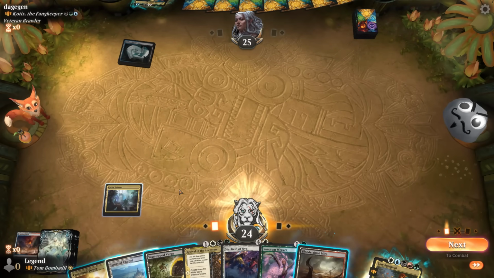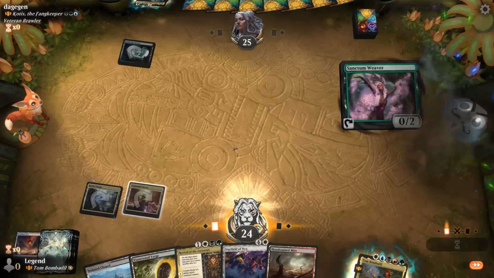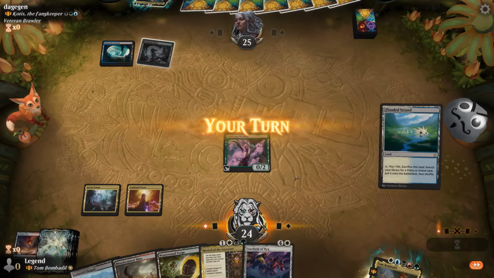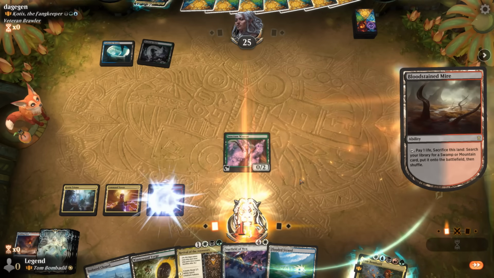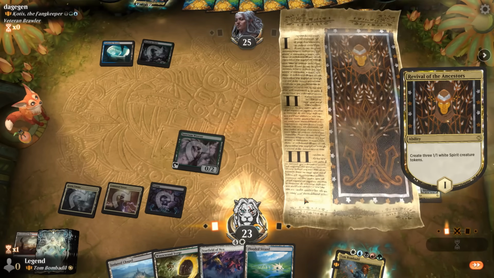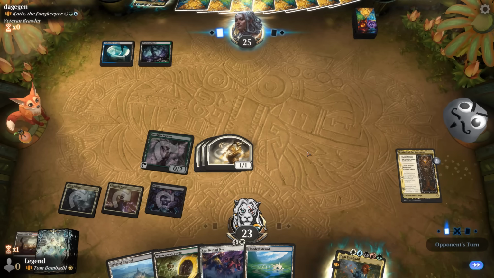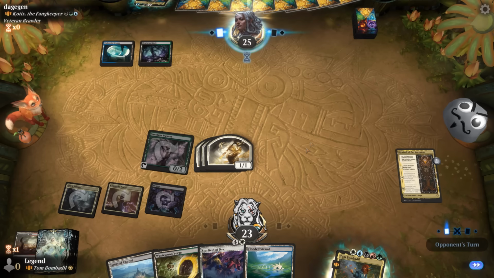I guess the Chapel still enters tapped. But we can address that pretty easily by fetching a swamp, for instance. Alright, so we get to play our saga. Opponent didn't have any ramp, so no turn 3 Kotis. If they remove the Weaver now, I guess they can delay Tom by a turn, and then we kind of missed the window to get to chapter 3.